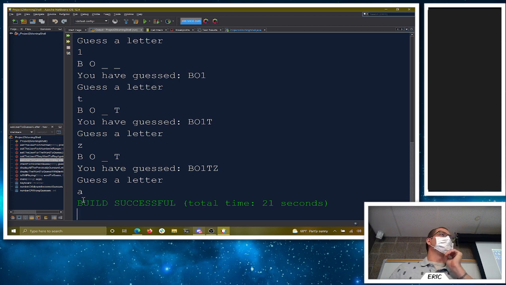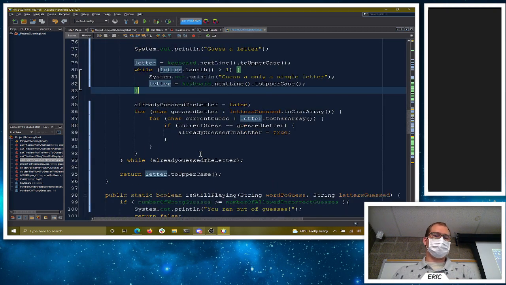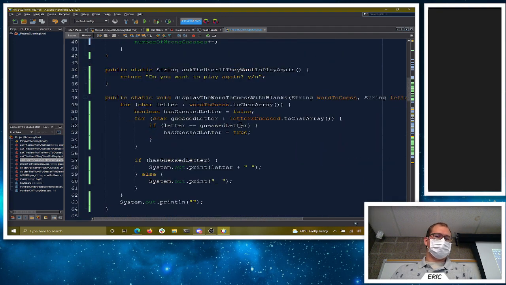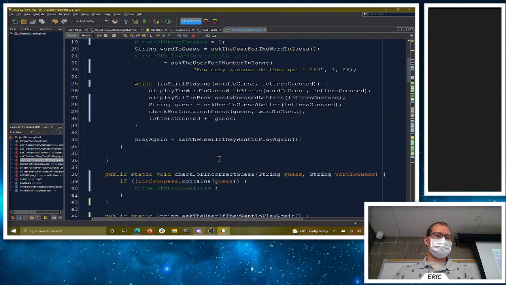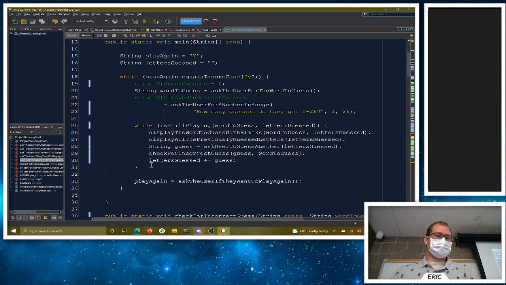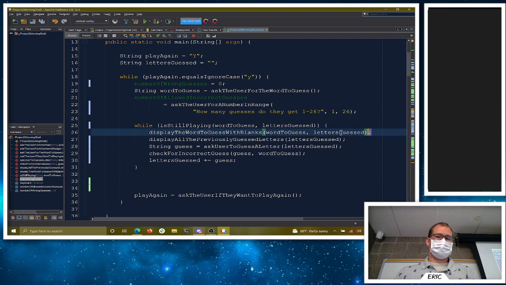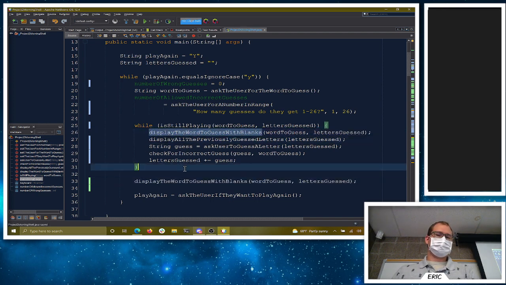That's a little bit ugly. Maybe we should print it out one more time. I don't know, there's a lot of ways to make it look pretty. Where should we do that? If we did guess it right, we just print it one more time. We can just do it one more time. Or just print, I guess we just print the word. This will have the same format this way. Print it one more time.